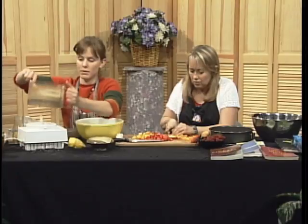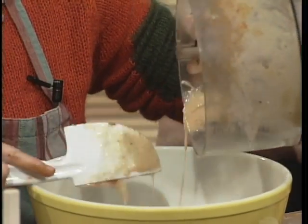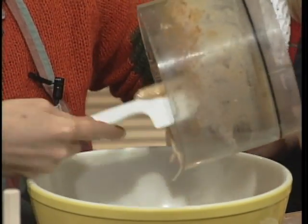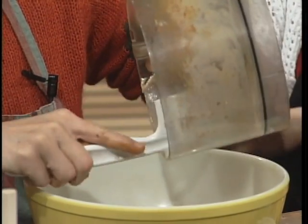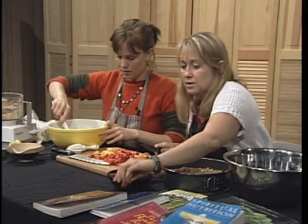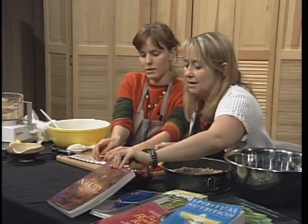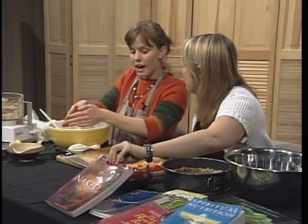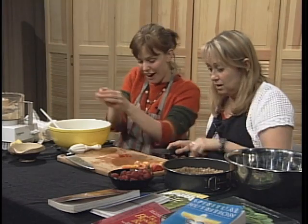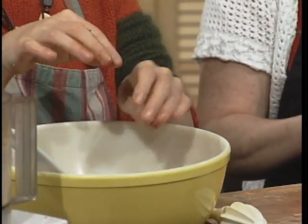Now, if a person wanted to know more about eating raw, there are lots of books out there. The local libraries have a lot of books. The internet is a great resource. And hopefully school libraries have a lot of good information on eating healthy. But you brought with you, for the home chef that wants to know more, one called Naked Chocolate, which is real interesting. Does that have just desserts in it? It's not just desserts. But all of it has chocolate in it. Oh, I thought chocolate was a dessert. And that's good on the peaches, if you want.